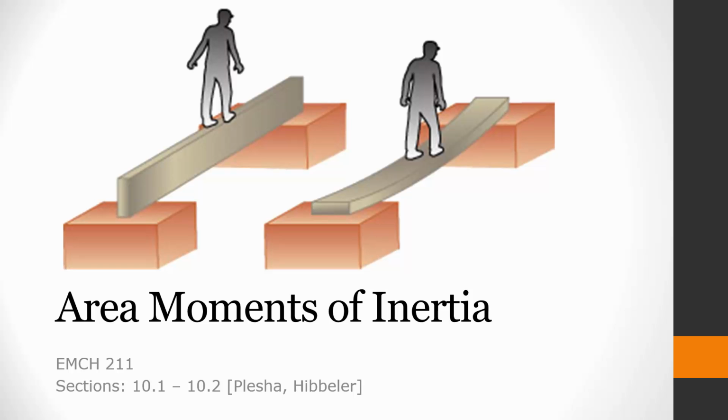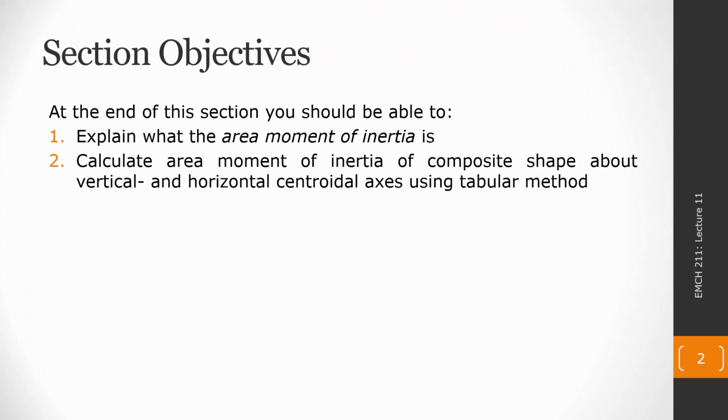Area moments of inertia. By the end of this section, you should be able to explain what an area moment of inertia is, and we're going to be calculating the area moment of inertia of composite shapes about their own vertical and horizontal centroidal axes, and we're going to be using only the tabular method for this course.